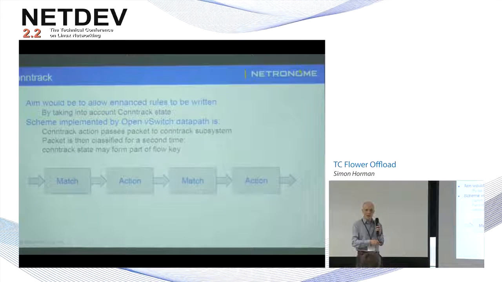Essentially you have your match, and you say, okay, my SCTP port 80 packets, just like the rule I had before, I want to do something with them, but something that's state dependent. Now I think of it, I'm not sure that makes sense for SCTP, but let's say TCP port 80. And so my action is some kind of conntrack action. The conntrack action would just feed the packet into the conntrack system, and then get some kind of state out of the conntrack subsystem that says, is this connection new? Is it related? Is it this kind of information?